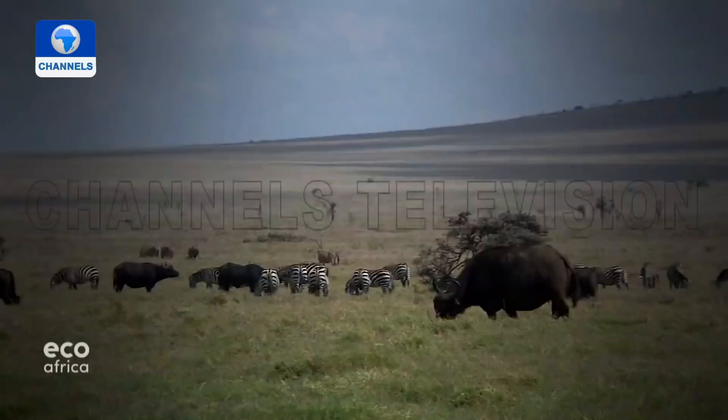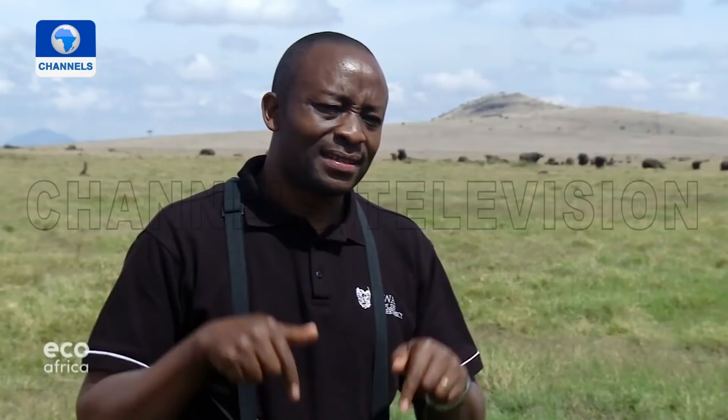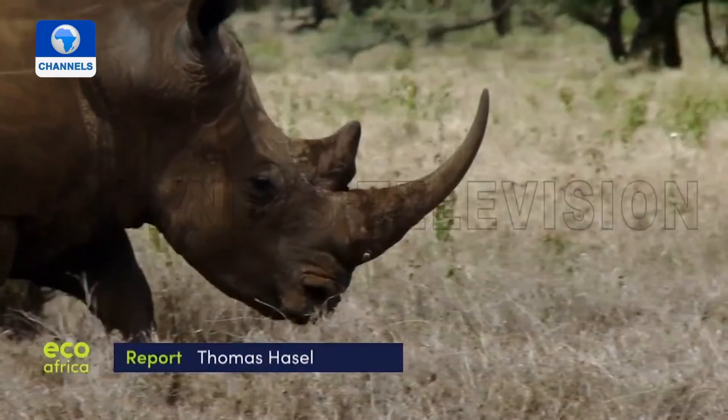The seal of approval is a huge boost to the project. It helps in terms of marketing strategies, fundraising, and serving as a model for others to emulate. What we are doing here on Lewa is not for Lewa alone — it's for the Kenyan heritage, it's for the global heritage, it's for the community heritage. The Lewa Wildlife Conservancy shows that protecting wildlife is compatible with the needs of local communities; with the right strategies, both can flourish side by side.